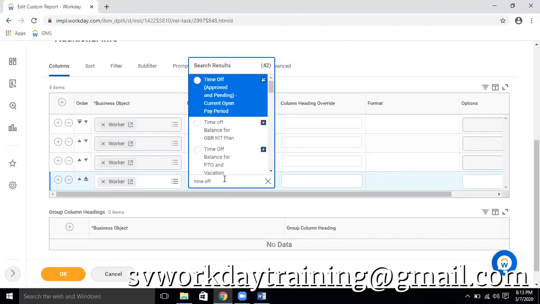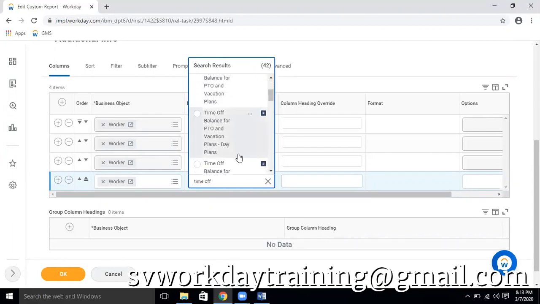Okay. See, here I'm getting all the time off approved and pending, time off balance, time off balances. I'm getting all these fields, but my criteria is altogether different. I'm saying I need the calculated field to only capture the time off of type privileged leave. I don't want any other leave total to be printed on my output.